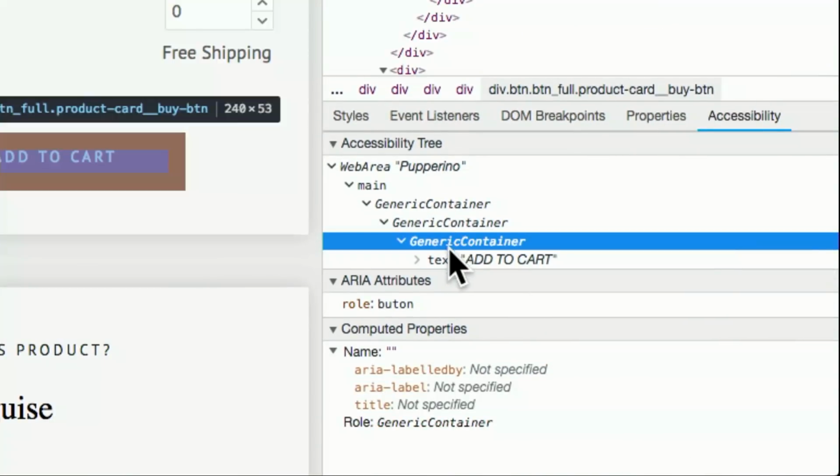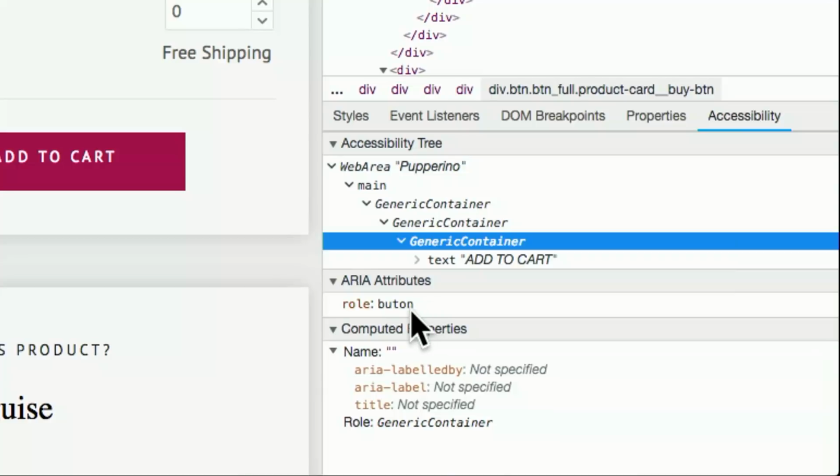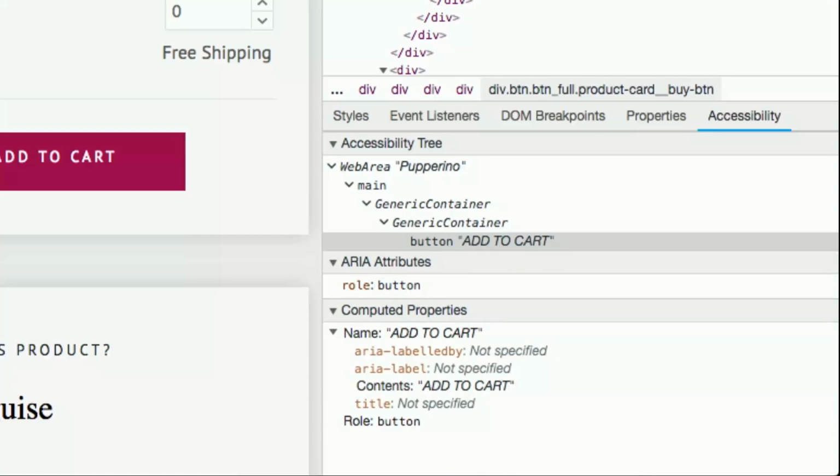And if I scroll down a bit more and I look in my aria attributes section, maybe some of y'all can pick this out. They added a role, but they maybe misspelled it. So instead of button with 2 T's, they used 1 T, bâton. Maybe they used the French spelling. I don't know. So let's add an extra T and fix that.